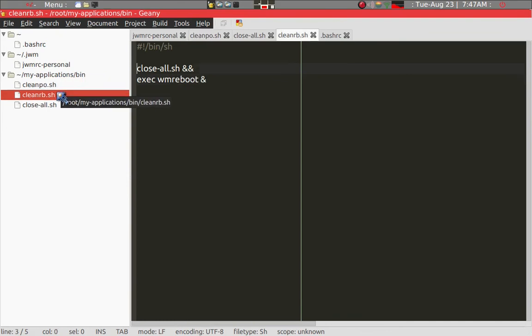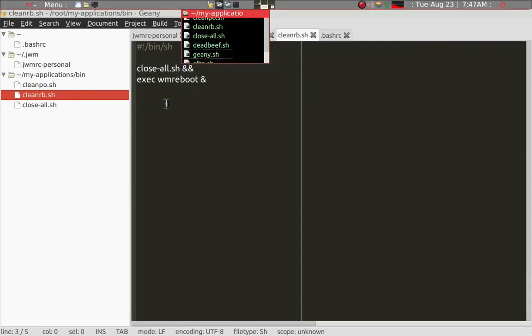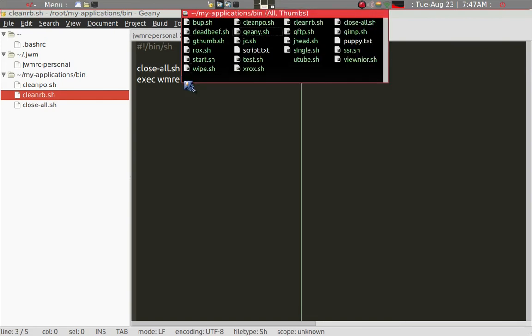Similarly, clean reboot is close-all.sh and wmreboot. It works the same, and again I put it in the same path, so this is in the path, and again you have to make sure these two are executable by the chmod command.